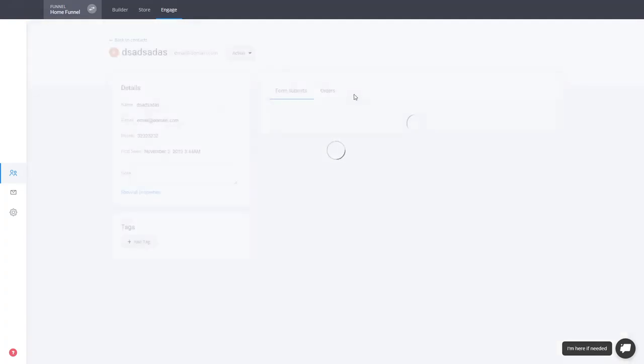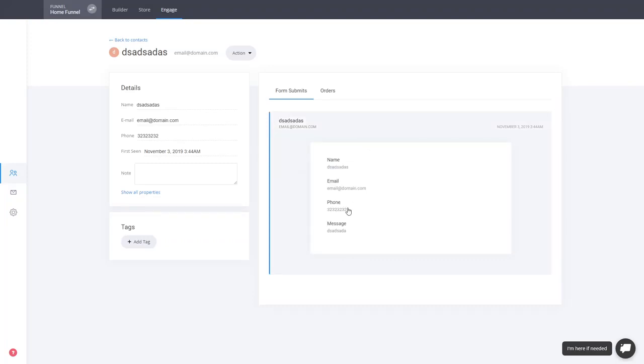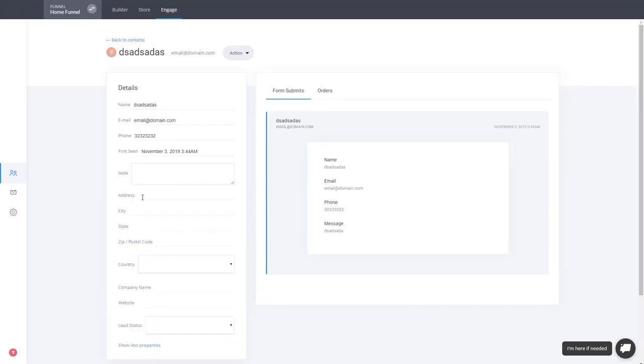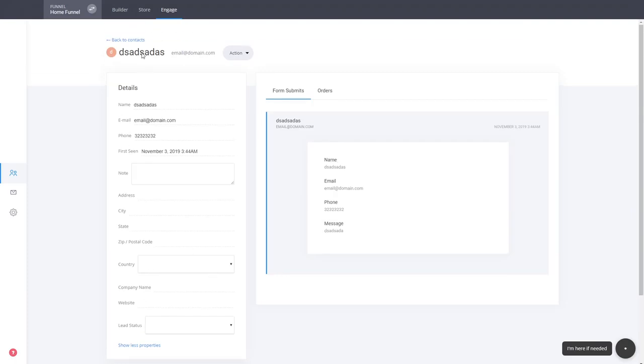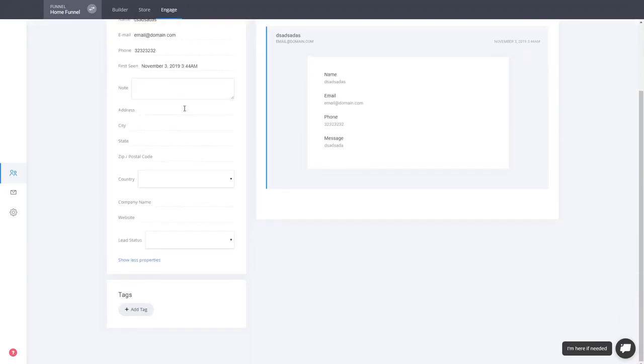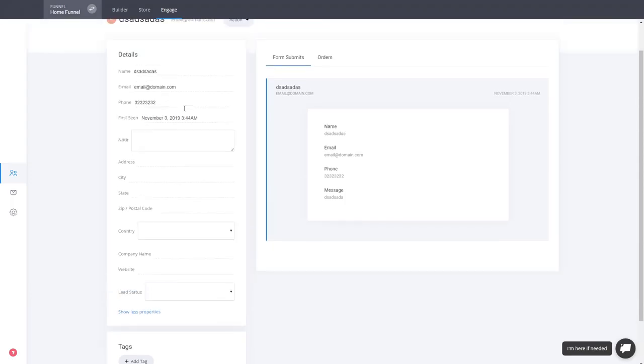But for the moment, you have profiles, you can see information, and you can see what kind of message they've sent you in the form. And of course, if you have sales funnels and you're selling things, you also see orders, memberships, subscriptions, and so on. But we just have a form in this case. Here you can tag the user and add different information about that user, so you can easily manage everything from one place and never miss a lead.